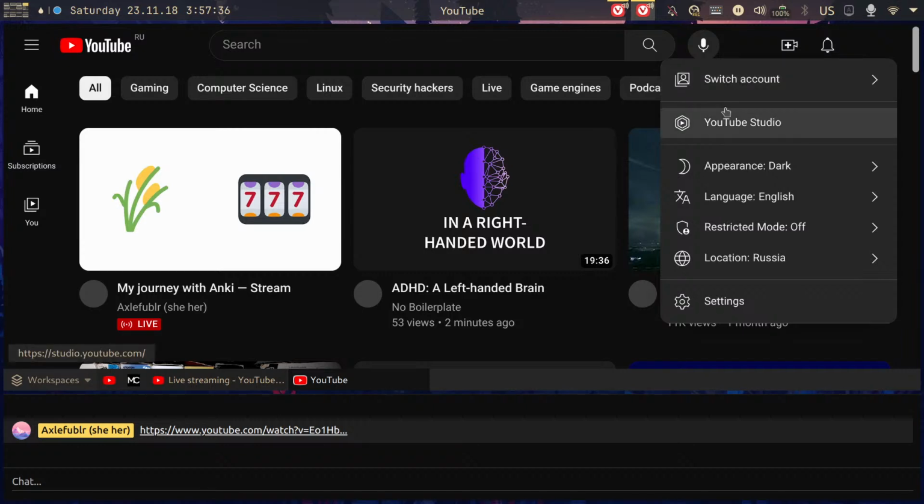It's a very annoying placement. I'm not sure why it's not something like here. Then there were other stuff like Google account, which I also don't care about, and some other stuff which I'm now not remembering. And at the bottom, after settings, there were help and send feedback, which I also don't care about.